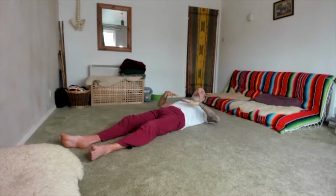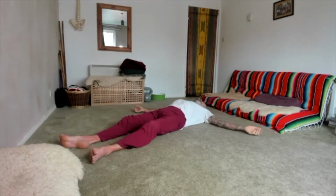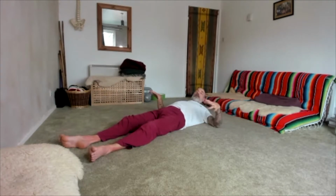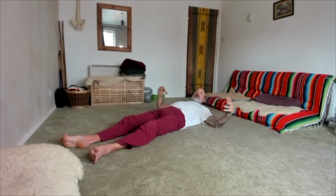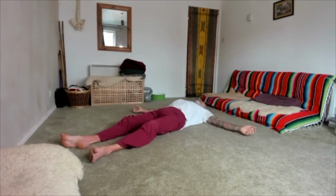Just let the body shake up and down on the ground. So we're going to get some shaking happening, particularly in the upper body. But it might happen anywhere else as well. So we breathe in. And find a way to slowly get all the bits of you shaking, the feet, the legs, the arms, the hands, the head. And do this about nine or ten breaths, something like that.